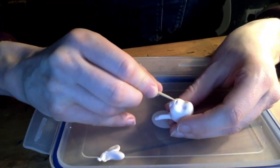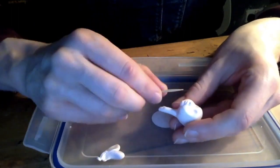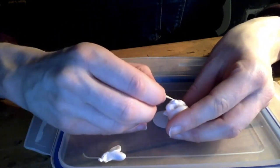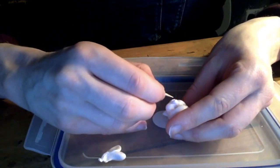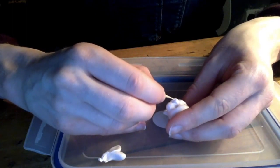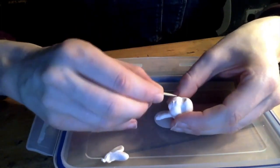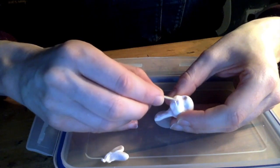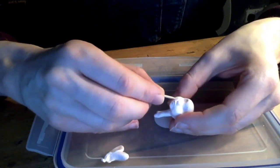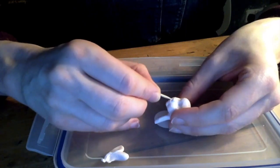Keep smoothing this little bit here. I think it's almost time to add some oil to help the smoothing out. And this little bit of lip has got to come up a bit. I think the nose can even be a tiny bit smaller actually. Then make the nostrils again.